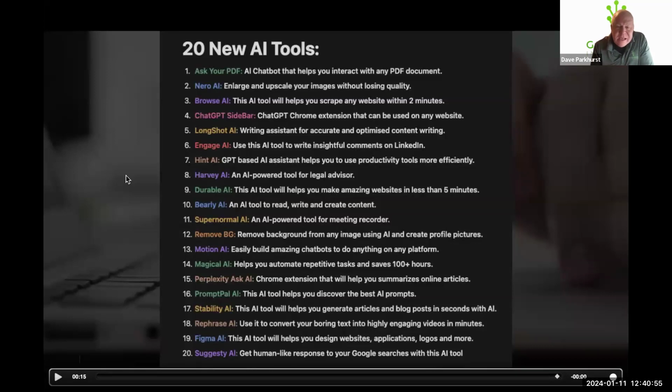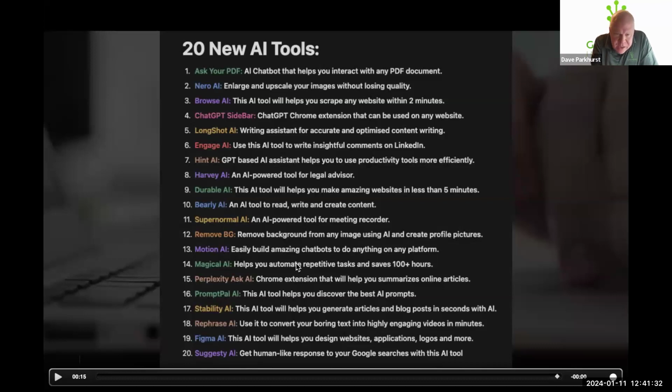Durable.ai builds websites. Barely AI will read and write content. Your smartphone these days will read your messages, read your email messages to you. Like, for instance, I have to do it while I drive. I get about 300 or 400 email messages a day, and most of them I don't even need to pay attention to. But maybe I get 100 that have something that I need to know about with a client or something. Having AI read those to me and then having it help me compose responses can be very helpful.